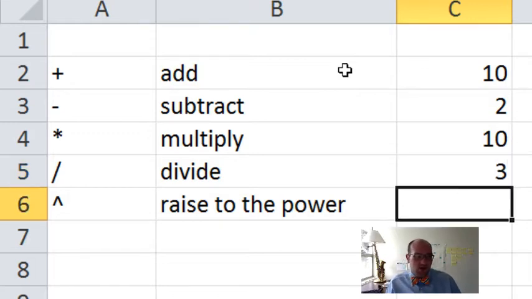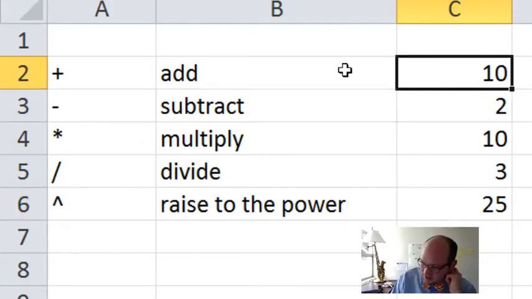You see it there. And then raise to the power. If I want to square something or cube something or raise it to the 4th power, I use the little caret, which is the 6 button, shift 6. So equals 5 caret 2, look like that. So that's 5 squared, 25. All right, so that's pretty simple. So those are kind of our basics.